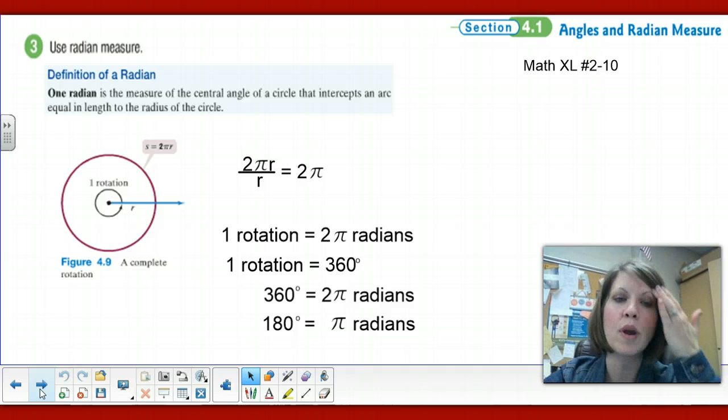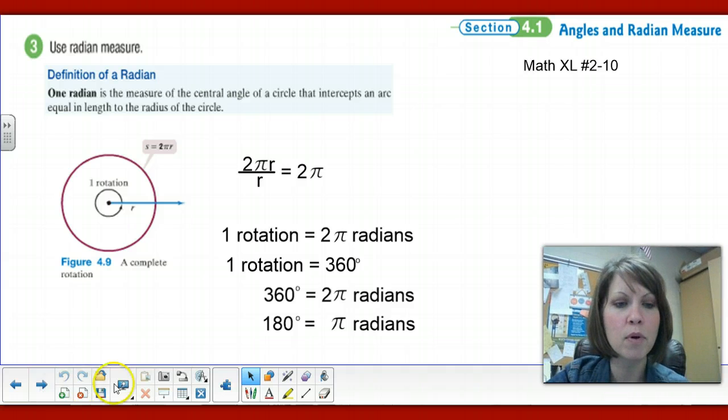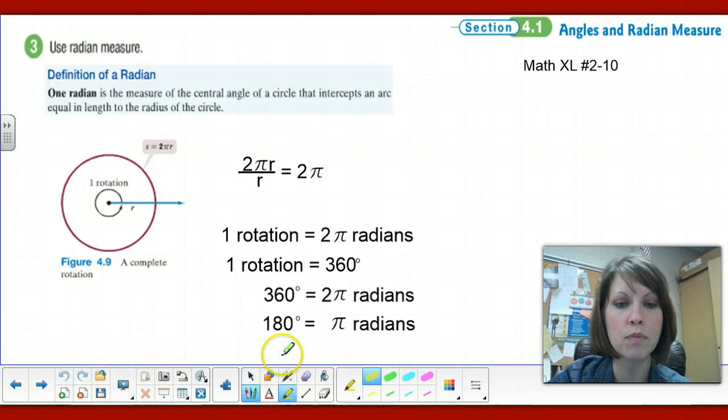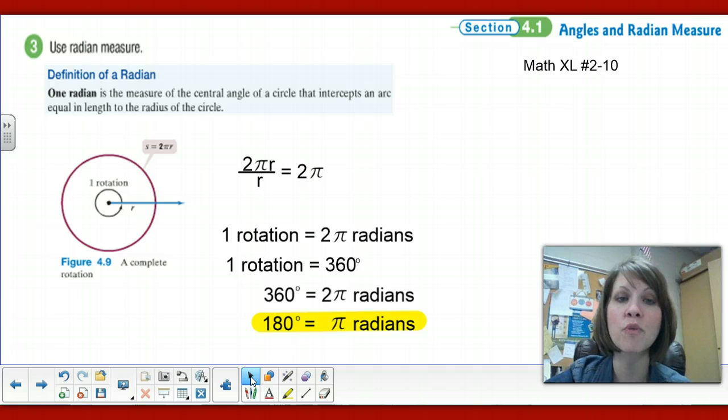I'm going to recap your radian measure real quick. Remember, we have this conversion that will help take us from degrees into radians and also from radians into degrees. We could use any of these conversions depending on which one will be appropriate for us based on a problem. The one I've highlighted is the one that we use most often, especially if we're going from degrees to radians or radians to degrees. We'll use these two if we're told angles in terms of rotation.